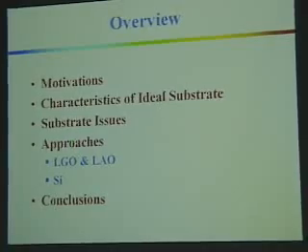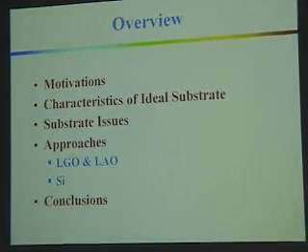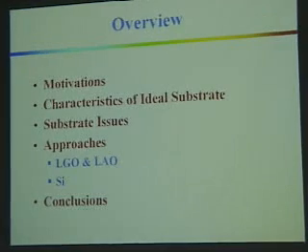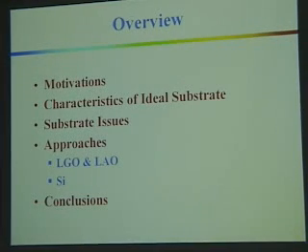One using an oxide, lithium gallate, or its analog, lithium aluminate, which is very closely lattice matched to gallium nitride, as a template substrate that is easily removed, and using the relatively cheap and widely available silicon. Even though it has approximately a 20% lattice mismatch, we've been able, through buffer layers, to build single crystal gallium nitride. And then I'll try to draw some conclusions. But first, I'm going to talk a little bit about why we're interested in gallium nitride.